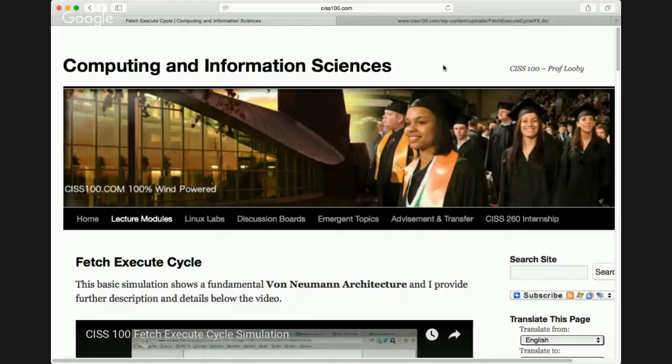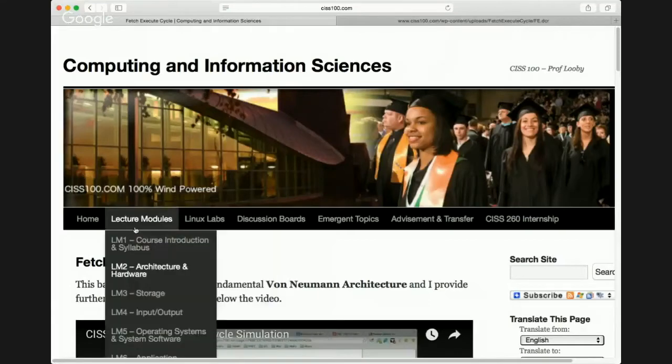Let's recall we're really looking at input, processing, and output, that fundamental model of computation. And recall I stated it applies to the finely discrete granular level of the CPU, but it also applies to the macro granular level of an information system. So again, we're looking at the von Neumann architecture.